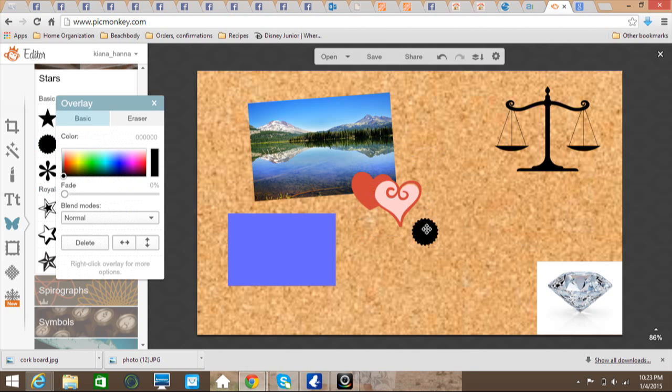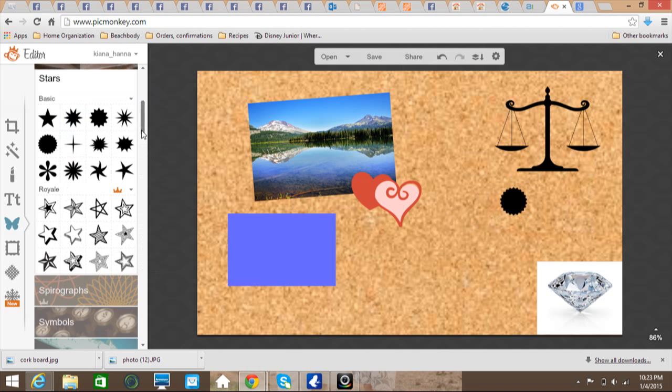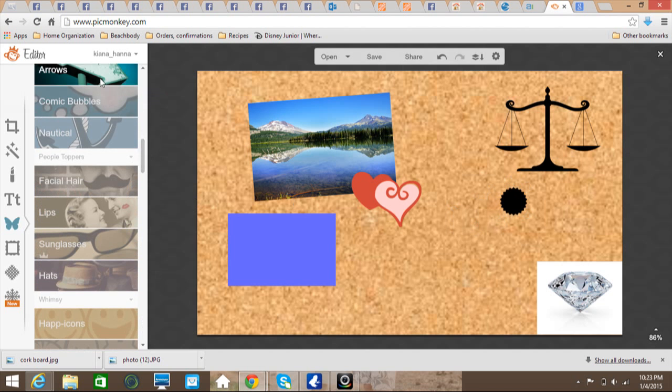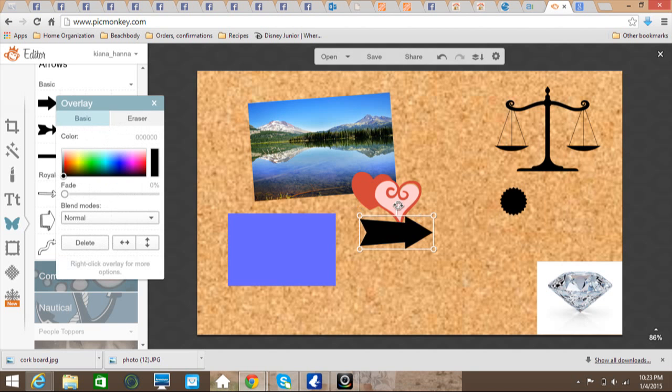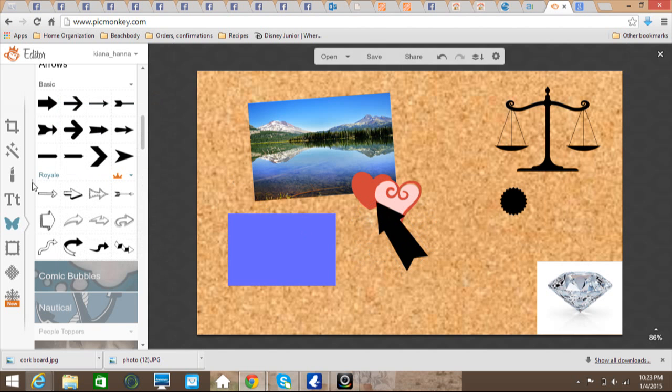You could totally still do this with it not being upgraded. So you can just mess around with it. The cool thing is the arrows, which I like to use, you can flip them and turn them and go towards something.